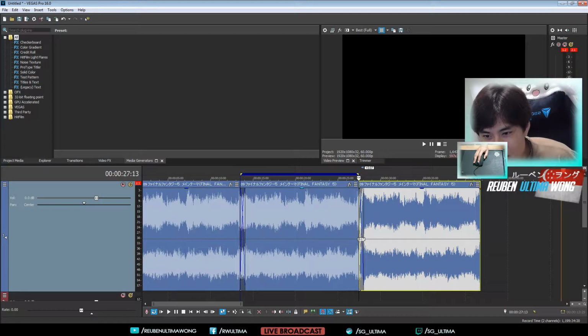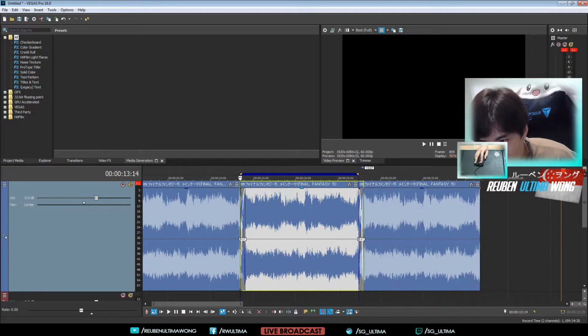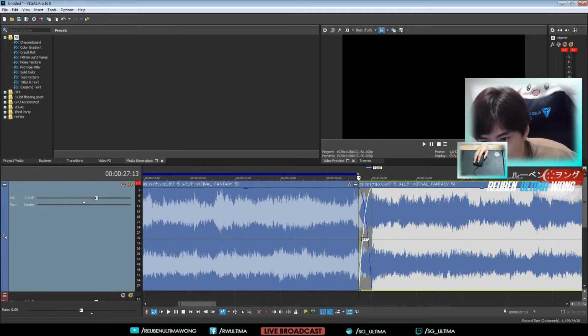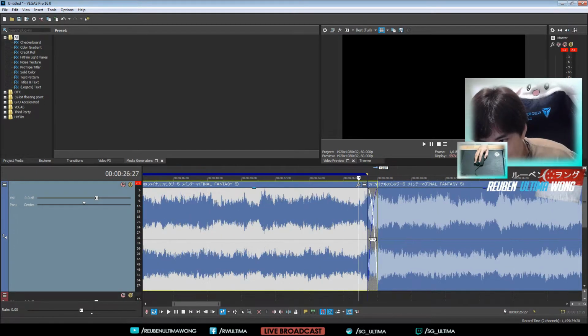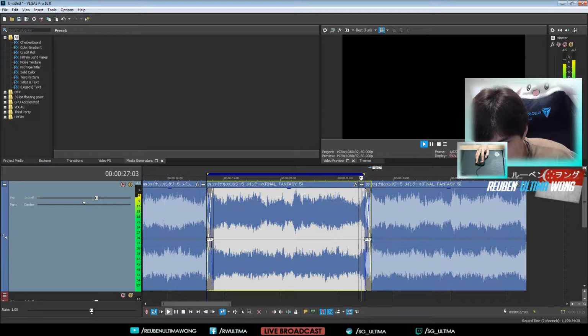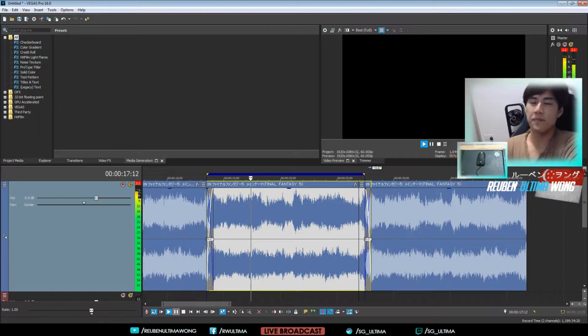So now if I play just this middle part, I'm going to show you. Notice that here I'm looping from one fade to just before the end of that fade. So effectively, when I play the looped part, it should sound seamless. There you go. See?